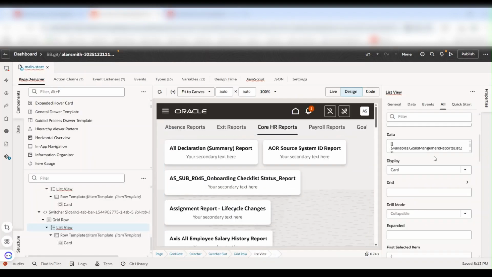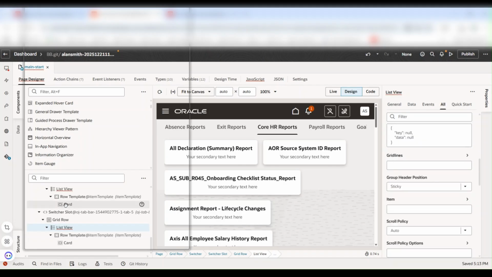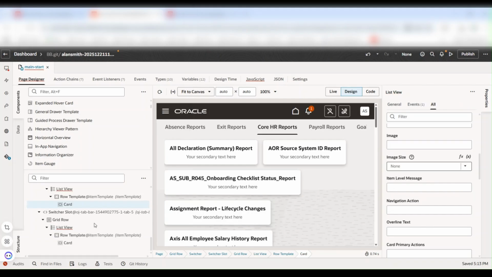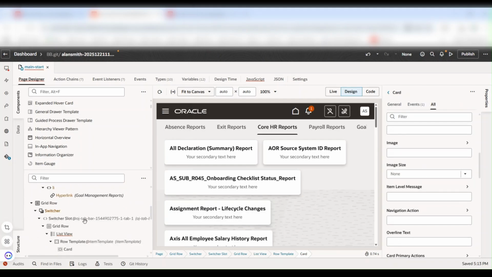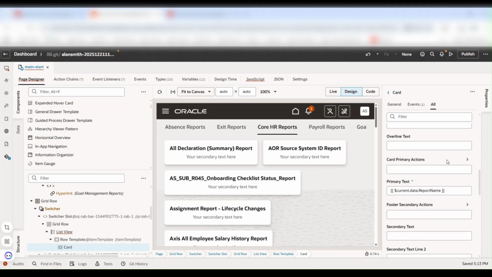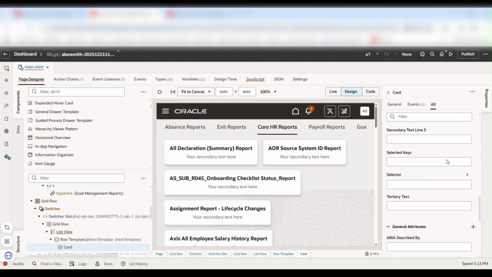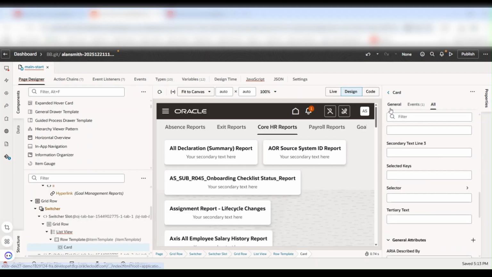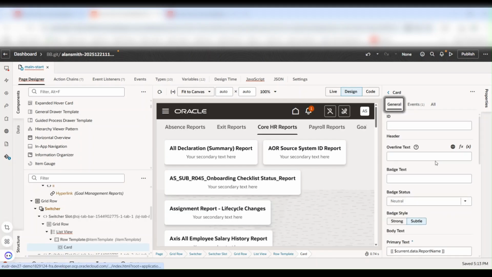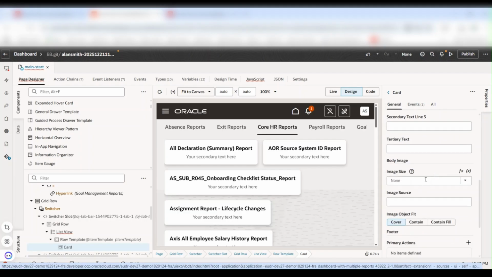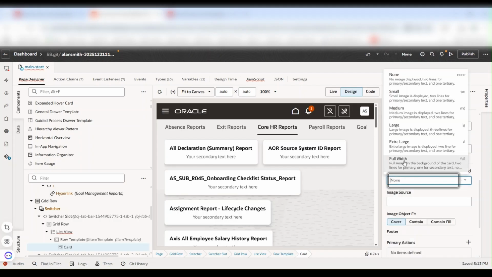And one more important thing here is if you are trying to show any images, you can select it. Let me go to the card. Let me select that for absences. Go to the card. Once you go to the card, you have an option called general. In general, you are having the option called image size. See image size.